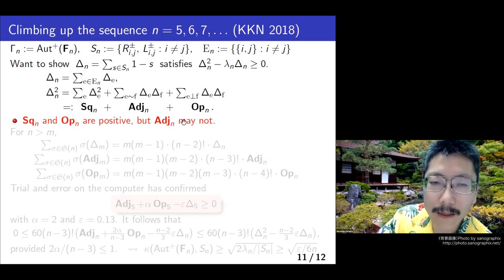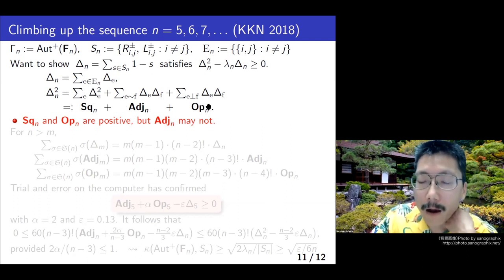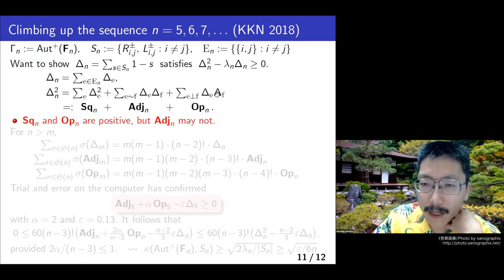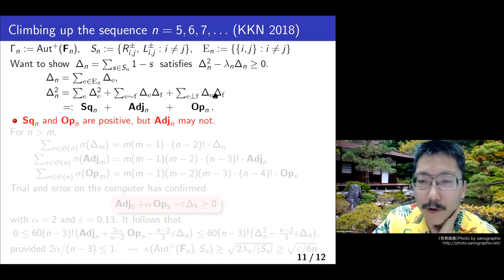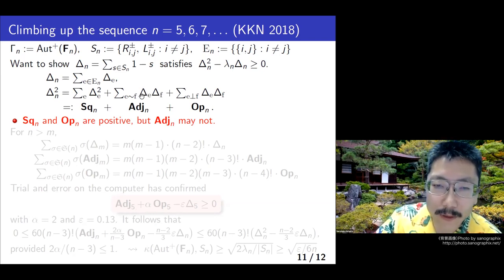These are opposite, and in the operator sense, the matrix sense, the square is easy to handle. This is a positive operator, so the square is easy. Opposite is also easy. They commute, and when they commute, they have joint distribution, and so on. It's easy to handle. The problematic part is adjacent. They do not commute and they are not positive.